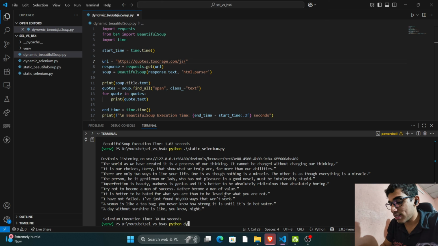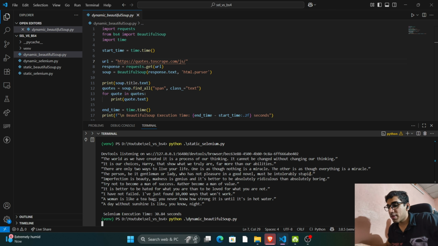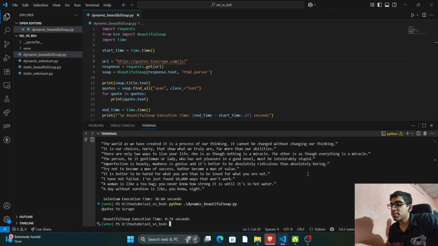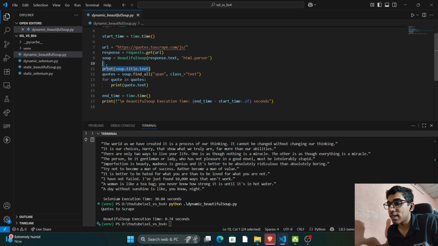We run Python dynamic beautiful soup.py, and there it goes. It says only 0.74 seconds. We were able to scrape only the title, which we are printing here. We can only see the word codes to scrape, but we were not able to scrape the actual codes.